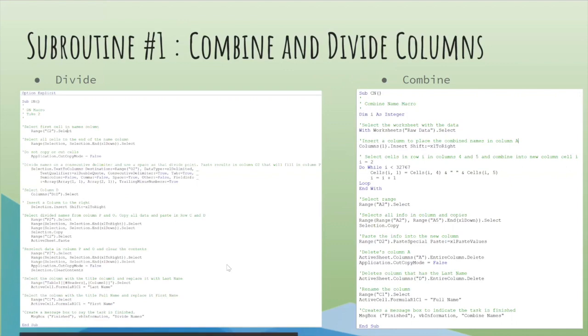If we needed to combine the names, it was a little bit trickier. We used a loop in order to concatenate. So we did a do while so that we could have a do while our rows were until our max number of rows. Then we inserted those names into another column, inserted them back into our full table, renamed the title to full name for the use in the pivot table, and then had a little message box to finish it off.